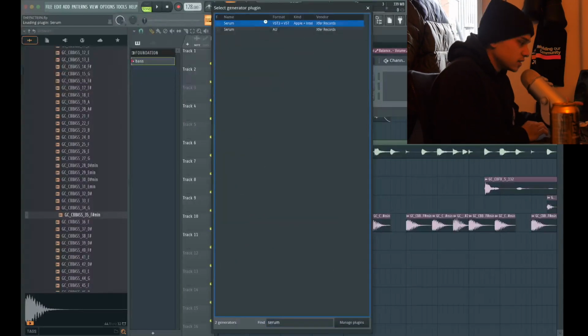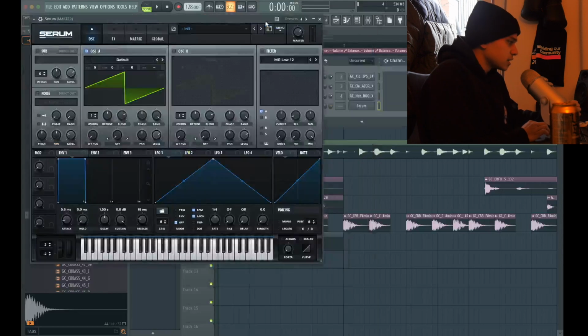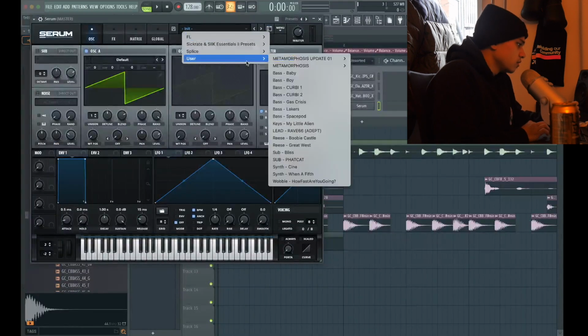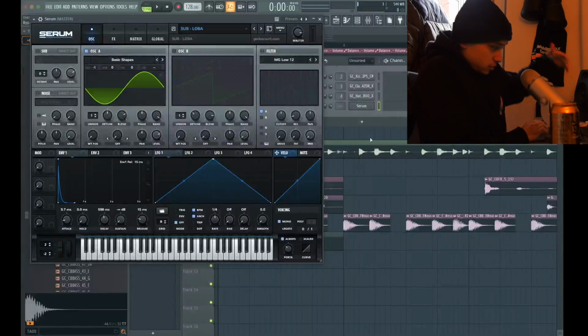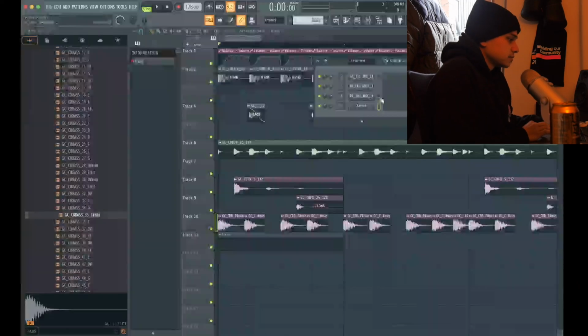I'm gonna use Serum for this, but there's a bunch of different plugins you can use to make a sub frequency. I'm gonna just take a very simple sub from my Metamorphosis preset pack.